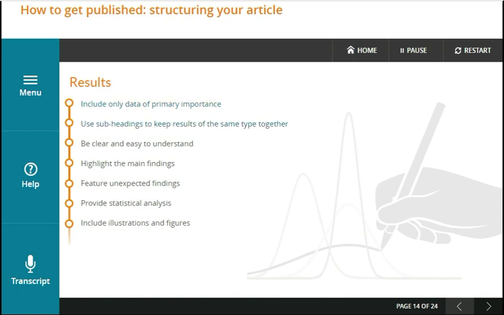Use subheadings to keep results of the same type together. This will make the results easier to review and read. Number these subsections for the convenience of internal cross-referencing. Decide on a logical order of the data that tells a clear story. Highlight findings that further understanding in the field, or those that differ from previous findings, and explain any unexpected results.